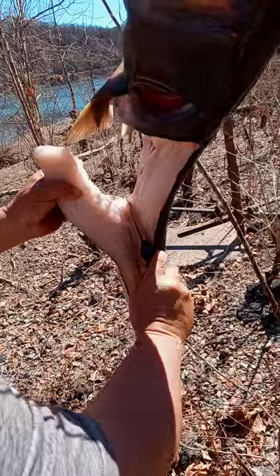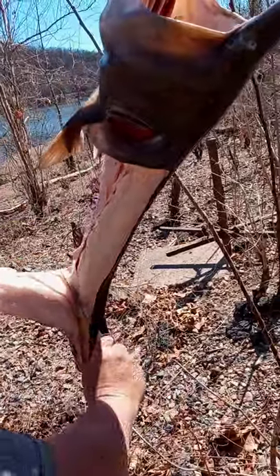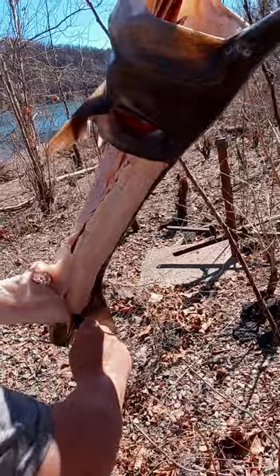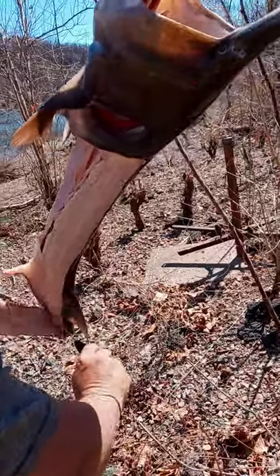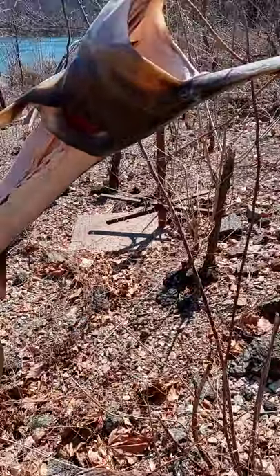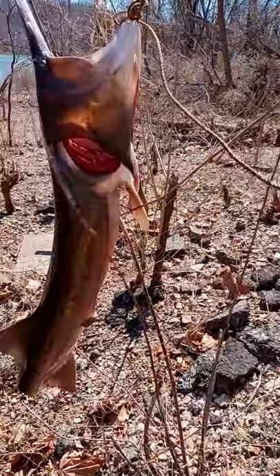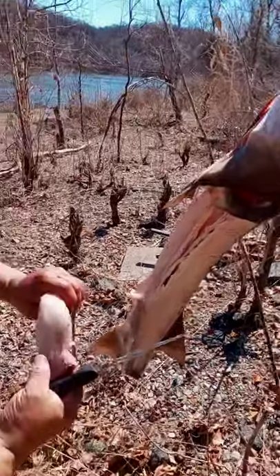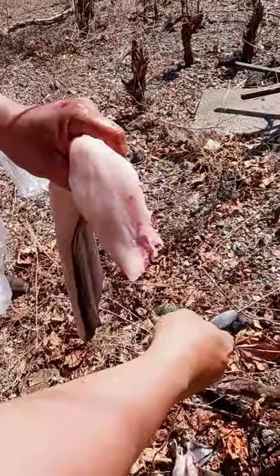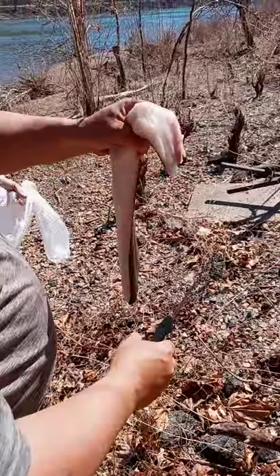Running down the cartilage right now to get the main fillets. Can you guys guess what we're having for dinner tonight? Spoonbill burger! See right where it was starting to turn into red meat — that's why I cut so much of the tail off, so you don't have the red meat. Makes sense.